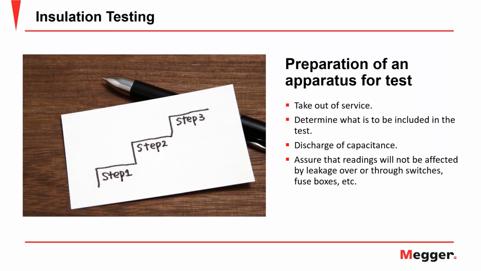Determine what's to be included in the test. Just hooking up randomly can give you readings that lead to misinterpretation. So plan ahead and think about what is the actual circuitry that you're measuring. What are you hooking across, and what is the tester actually going to see between those two alligator clips, or between the alligator clips and the guard circuit. Discharge of capacitance.